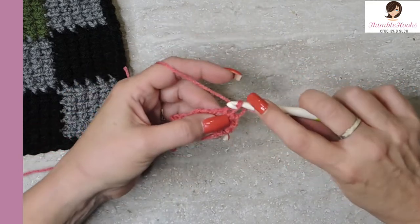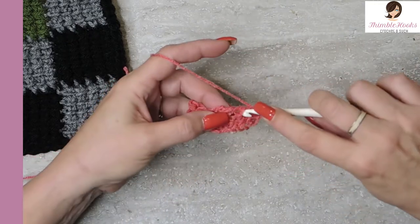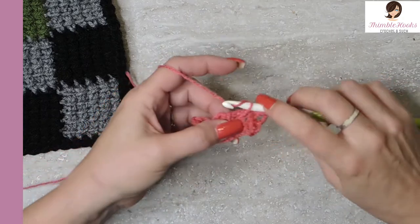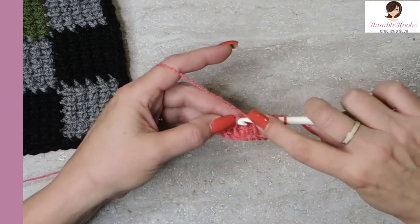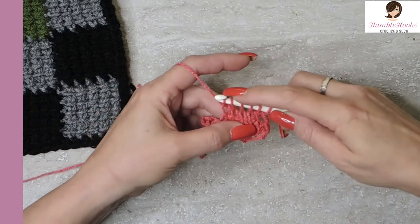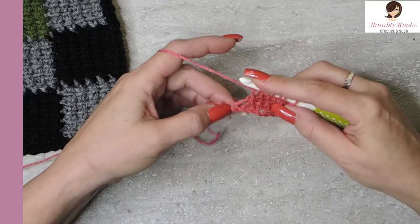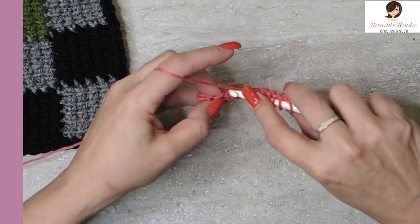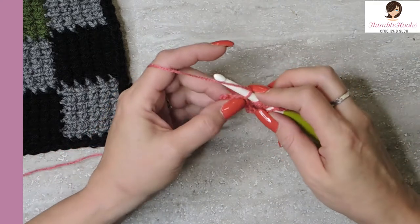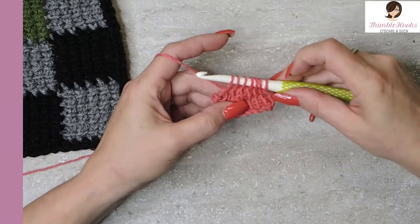Under the vertical bar, pull through, leave it on the hook. Two, three, four, all five vertical bars, leaving us six loops on our hook. And now we have to go over to the next chain that hasn't been worked, has had no activity yet. There's our next chain. Go through the chain, pull through. Now we have seven loops on our hook.